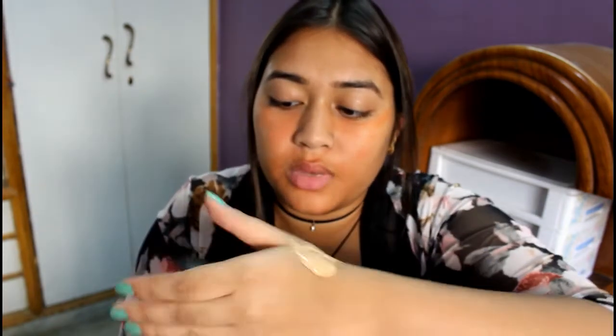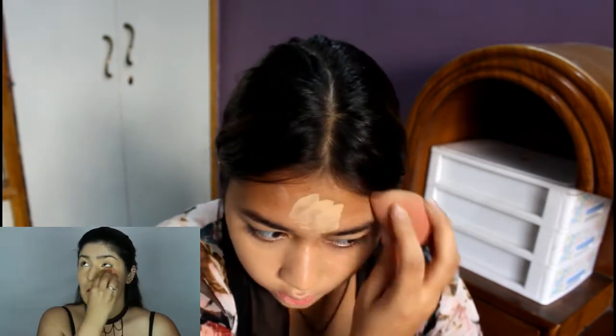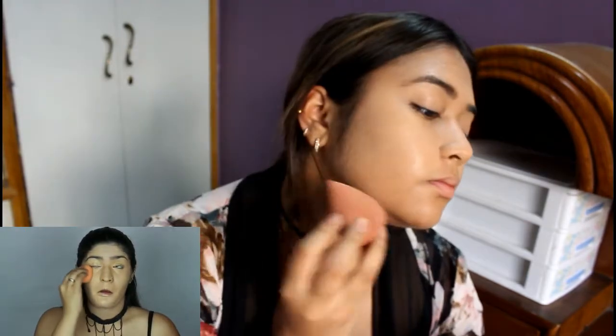So yes, you can see I have taken a bit more and I'm going to apply it all over my face. Also, I'm not using a stippling brush because that is the last thing I would want to use in this whole entire world, because a stippling brush makes my foundation look very streaky, and it's just not my thing. So I'm using my beauty blender. Oh my god, my face has never looked this flawless, and I'm looking like a round potato right now.